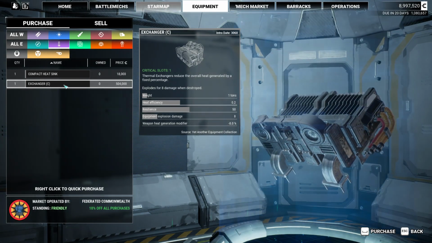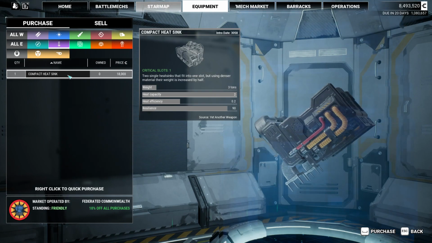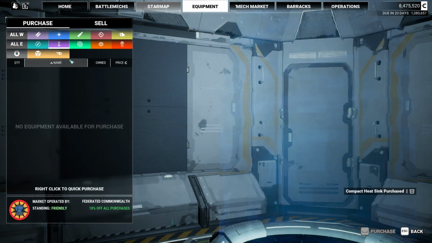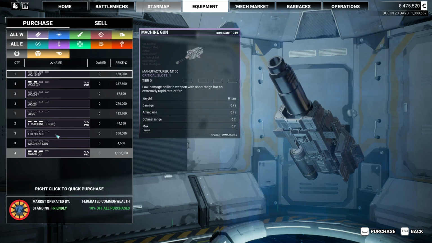And a heat exchanger, that's interesting. We'll get one of those. So a little heavier, but better heat capacity. Sure, we'll grab that. We're down to 8 million C-bills. Went on a bit of a shopping spree here. That is fine. Look at you guys.